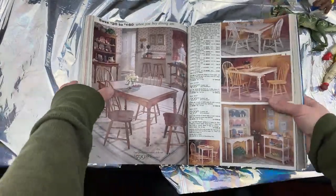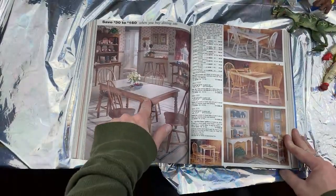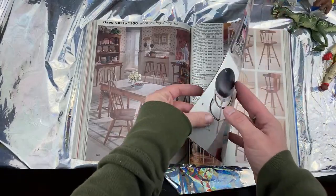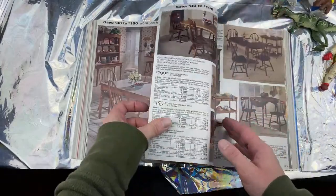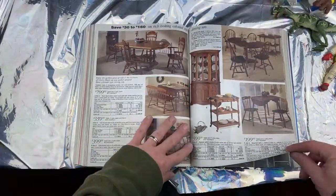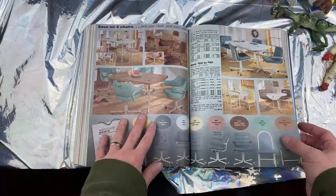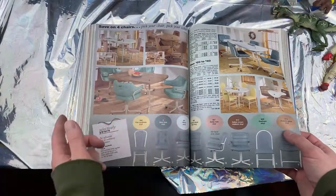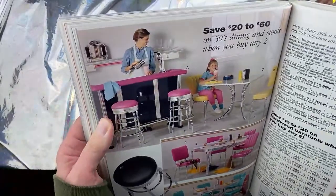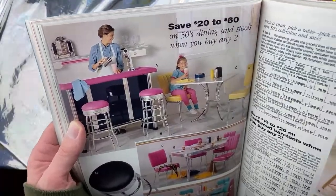Here we got a kitchen table with floor tile on top of it. I'm not going to say too much because I actually have a table just like this with tile on it. Makes cleanup very nice, though. Don't get me wrong. Unless it gets in the cracks and the grout, then it just stains. It's not a good thing. So many chairs like this are filling up landfills all across America. Oh, this is cool. 1950s style diner. That's actually pretty sweet.